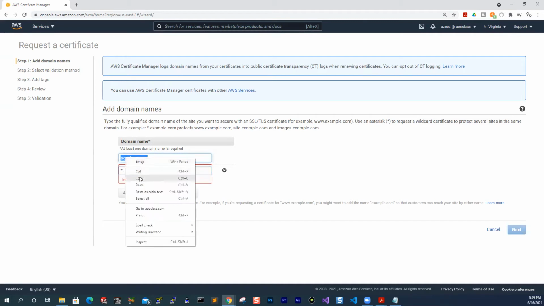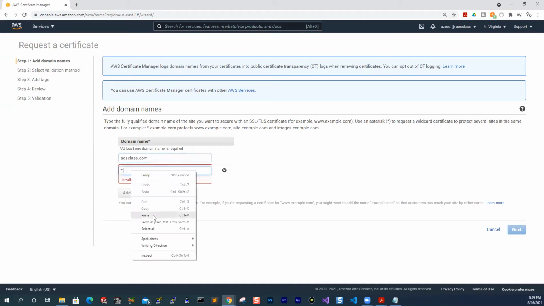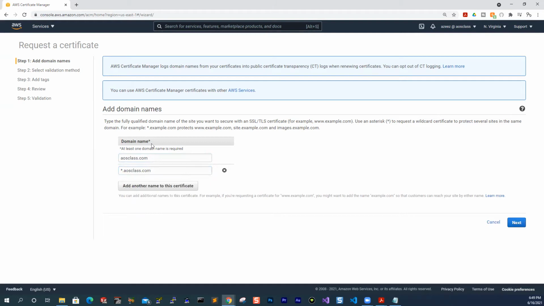So I'll just copy my domain name and paste it there. So that is how you request a subdomain name of your domain name. And remember, a subdomain name is when there is something before the main domain name. This is the top level domain name, right? The one I registered for awsclass, and anything before it, www, app, or whatever, is the subdomain name.